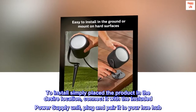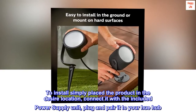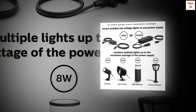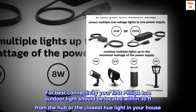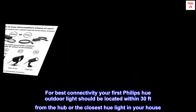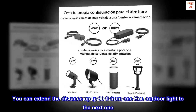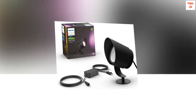To install, simply place the product in the desired location, connect it with the included power supply unit, plug and pair it to your Hue Hub. For best connectivity, your first Philips Hue outdoor light should be located within 30 feet from the hub or the closest Hue light in your house. You can extend the distance up to 60 feet from one Hue outdoor light to the next one. Metal and certain other materials can block the signal.